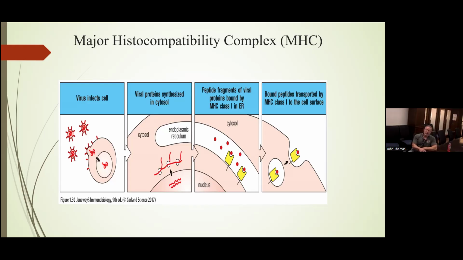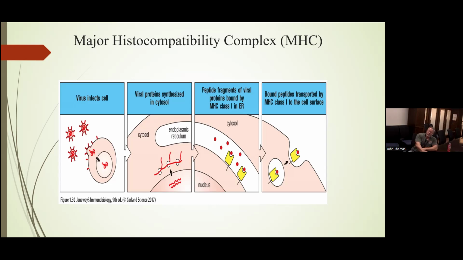As these viral proteins are being synthesized, we also have MHC class 1 molecules that are being produced within the cell. And as these MHC class 1 molecules are produced, they're going to be complexed with different pieces of protein that are inside of the cell. Well, because at that time the cell is infected with a virus, some of those MHC molecules are going to be complexed with viral protein because we have viral protein present inside the cell because the cell is virally infected. So some of those MHC molecules, when they get pushed out to the surface of the cell, are going to have viral protein complexed with MHC.